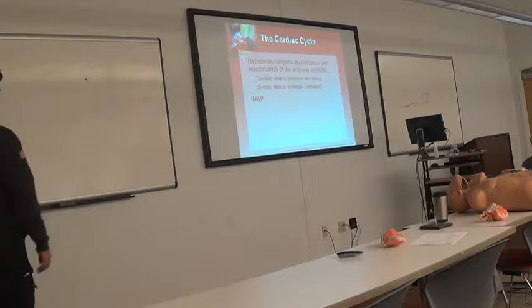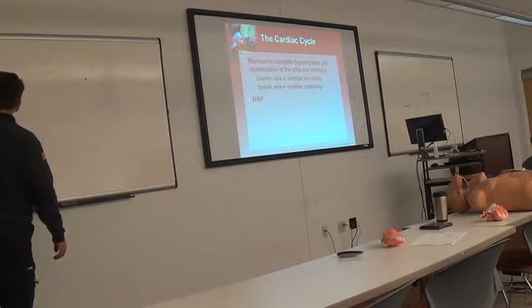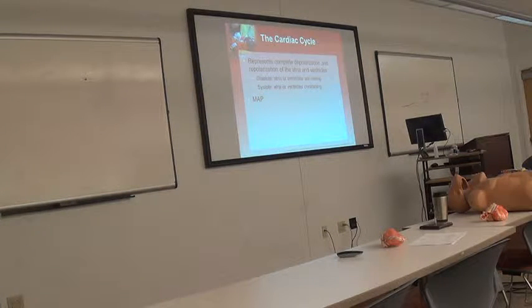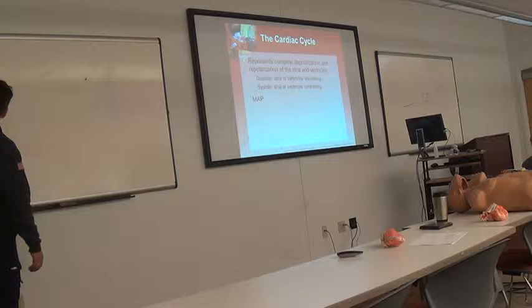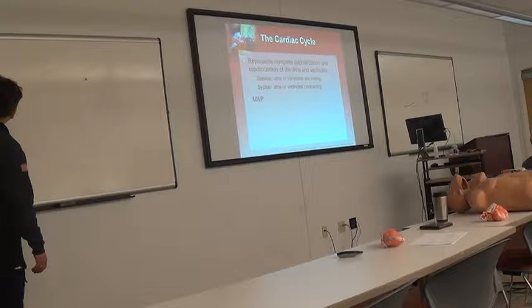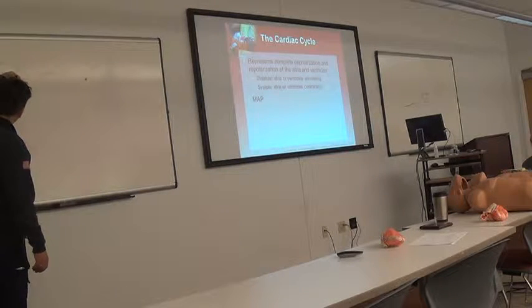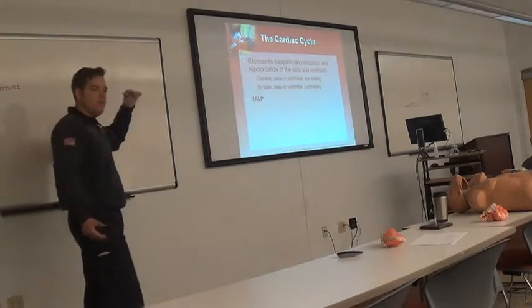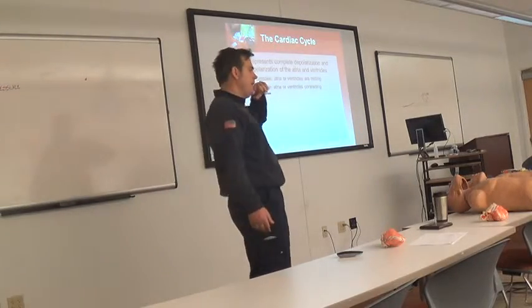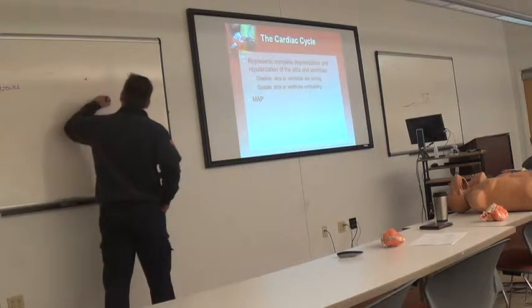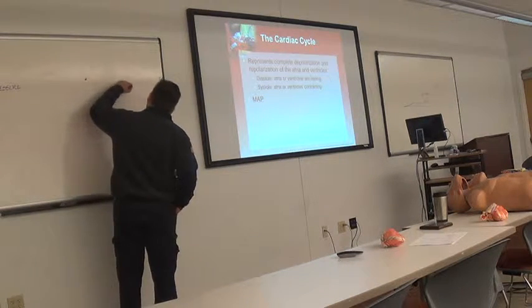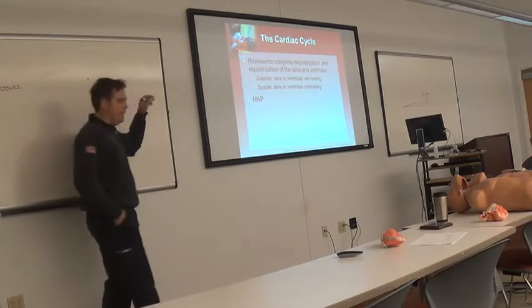But I'm going to use the heart, since that's what we're talking about, in what we call this perfusion pressure. Okay? So perfusion pressure is the pressure required to perfuse the organ. All right? And for the heart, it's typically about 70. We do a pretty good job of going this, right? Blood pressure is 120 over 80.